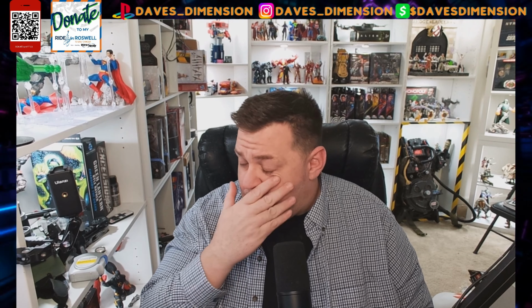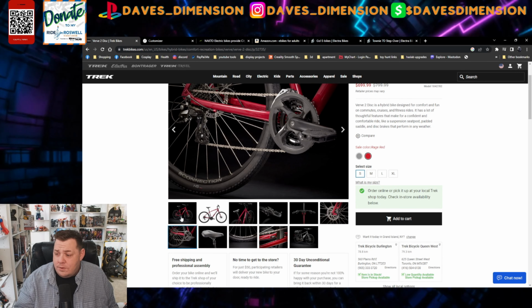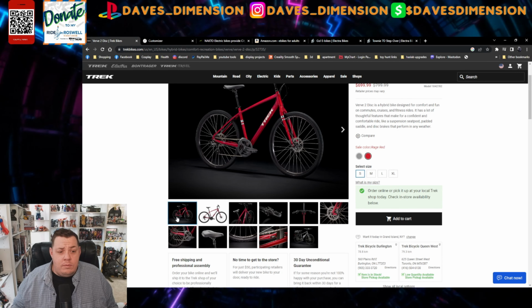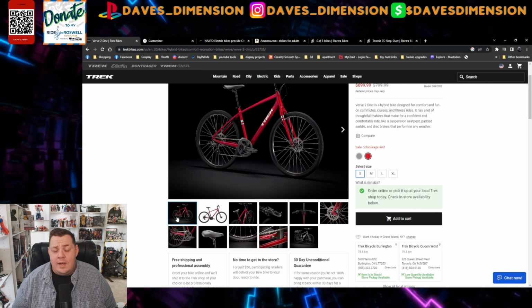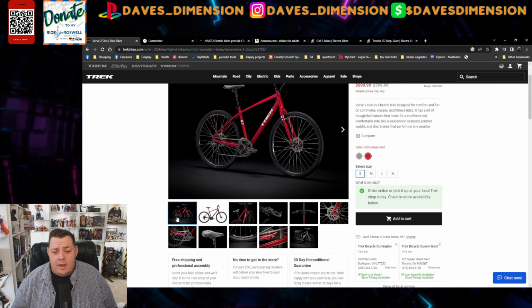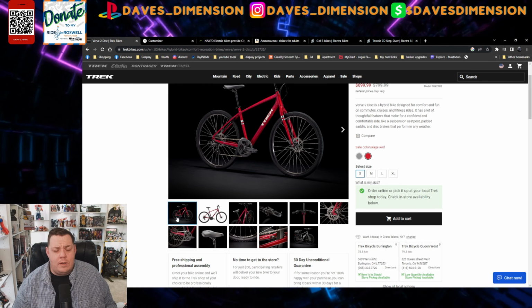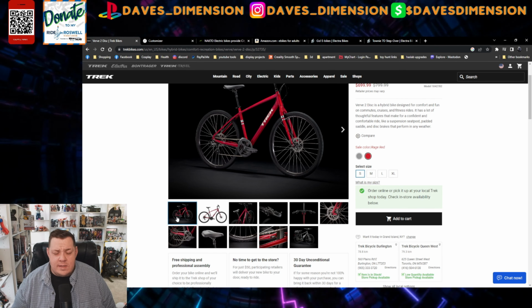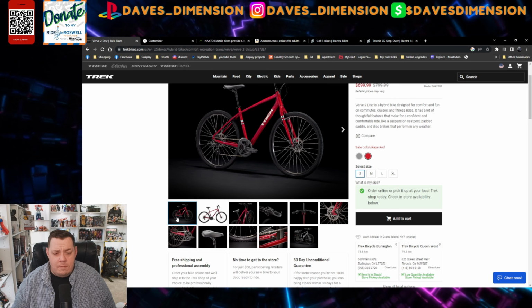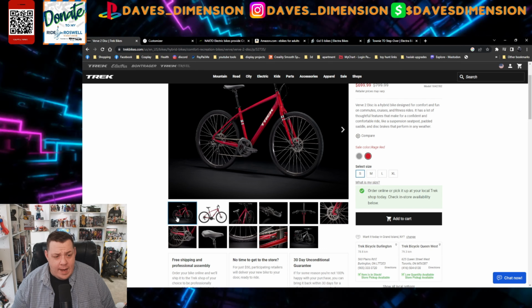Now, I've reached out to a lot of different outlets, and they all tell me that this bike, this Trek Verve 2, is rated for a 300-pound limit. Obviously, I'm well above that. Even when I was at the store, I was around 340, 350, and I told the manager that, and he said, oh, this bike can handle that and more. No, it can't. If I hit a crack in a sidewalk, hit a small little tree branch or whatever, that's when these spokes were popping. That's when I got a flat.